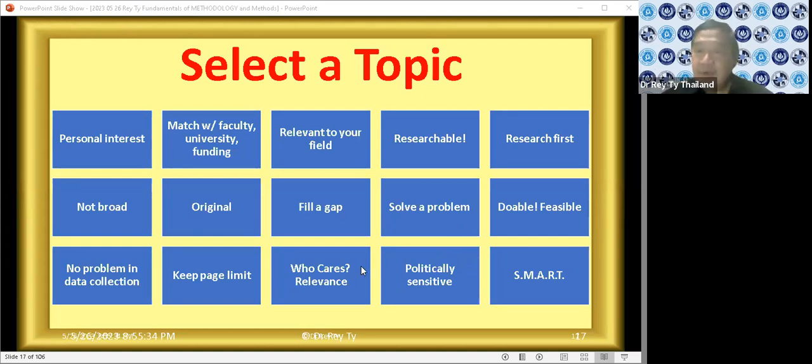And very importantly, for our students here at the PhD level, I say, wonderful, you're doing research in Nagaland about this and this little group. I say, who cares? You have to make the whole world care if you want your paper to be published. I say, your research is really wonderful. You're looking at a small group of people in Nagaland doing something wonderful. I say, tie it up to a bigger picture. For example, you can talk about indigenous people in the world who have undergone some kind of discrimination, and then tie it up. And Nagaland has indigenous people in there. So it's now relevant to the whole world.